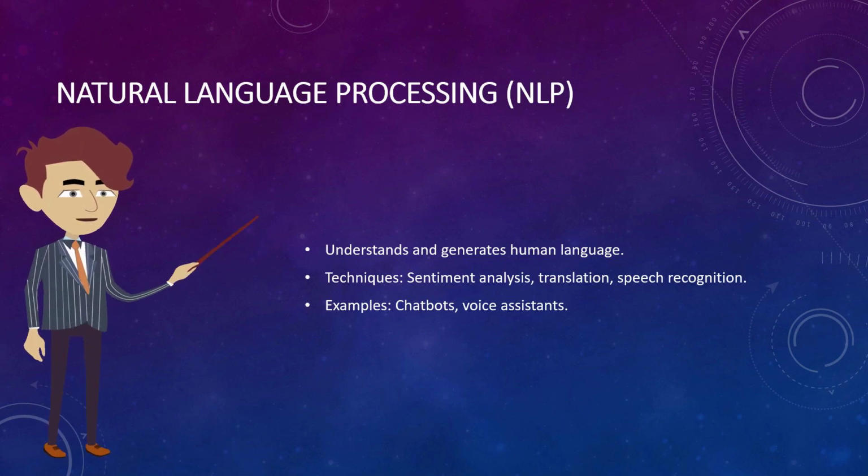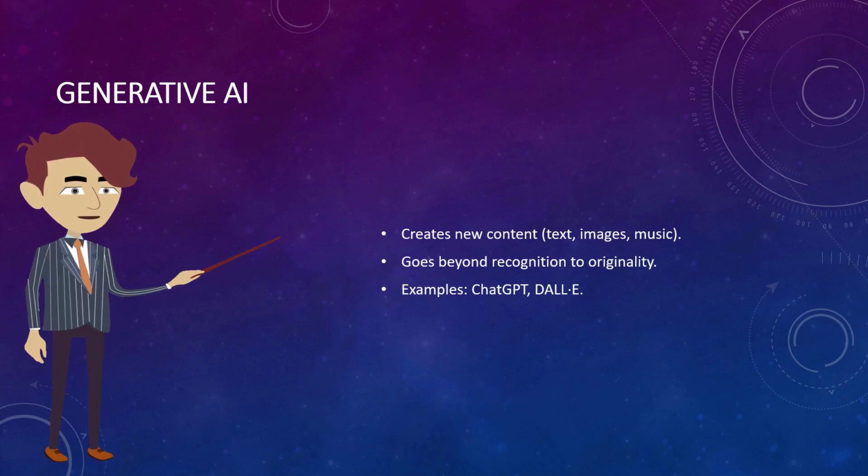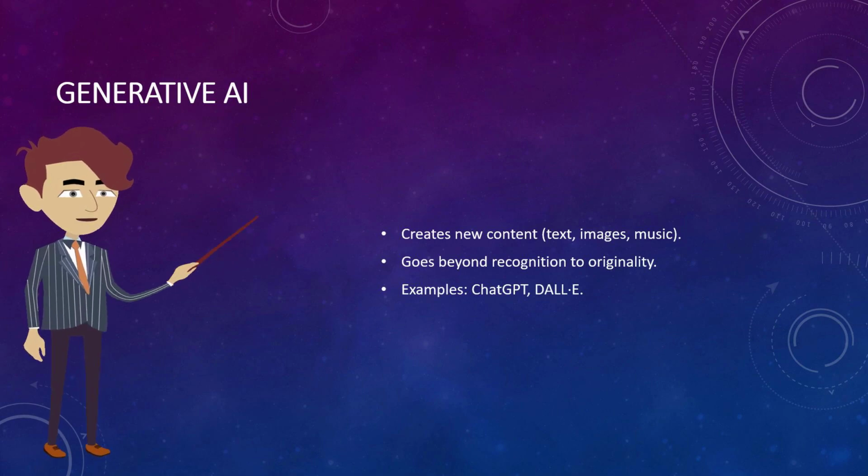So let's see what is coming next as a technology used in AI. The next technology or branch of AI is generative AI, or Gen AI. Basically, generative AI, as the word itself suggests, can generate or create new content, new text, images, or music. If we describe an image, how we want it, like a nature image, what color the trees should have, what color the sky should have, then it will be able to give us an image like we have described. So it's the branch of AI which allows us to create something entirely new.